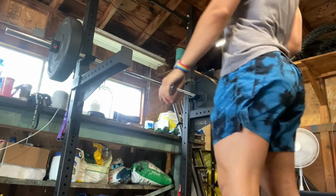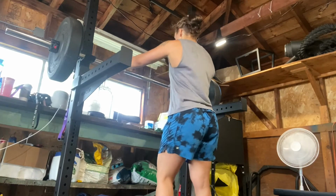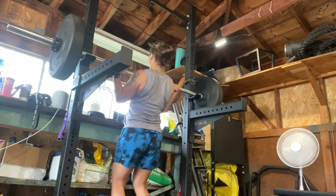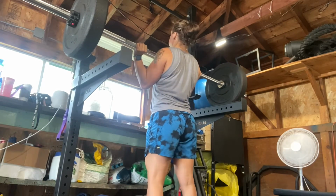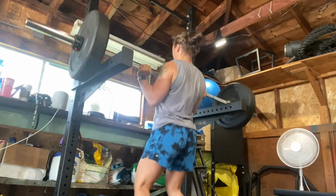So it kind of just looked like I was doing this little mini butt bend, throw it up halfway in the air and then set it down. So it is something to shoot for. I definitely know that 135 is something I can do. I just have to keep working at it.